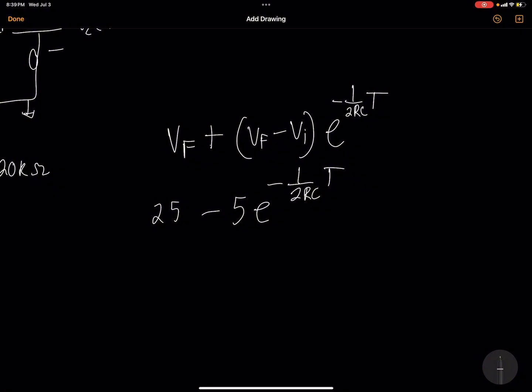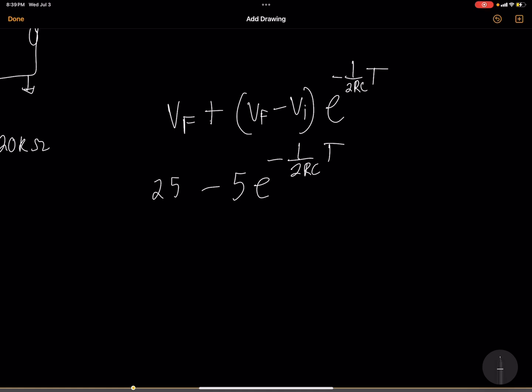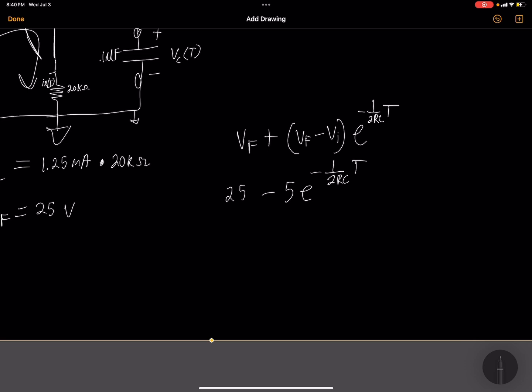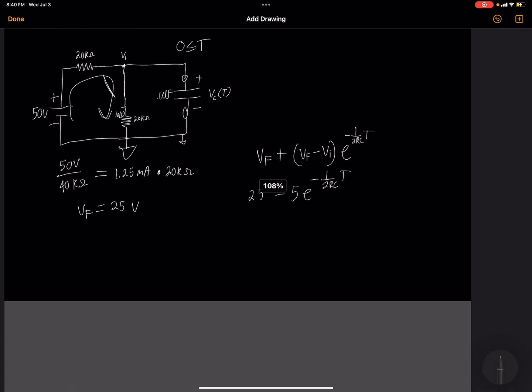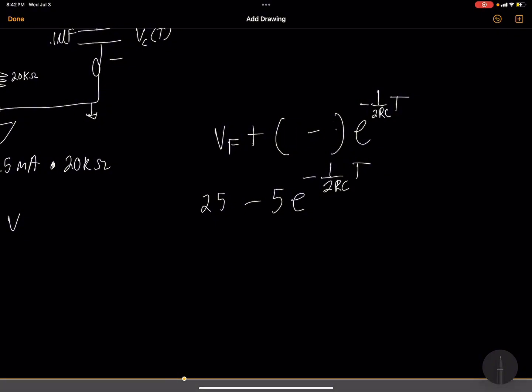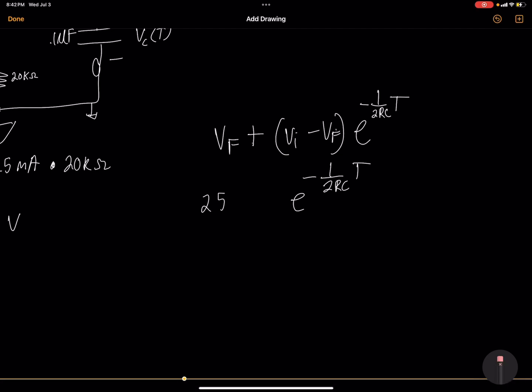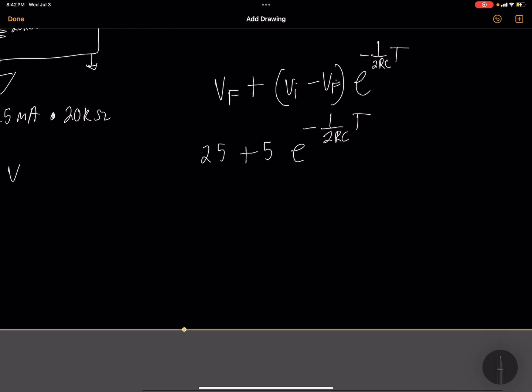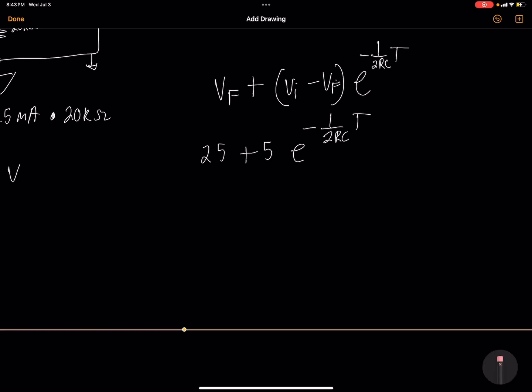But say we start off at t equals 0, right? This will be, no. One second. I had it backwards. V initial minus V final. And that makes sense. I definitely knew something was wrong, because this has to be 30 when t is 0, because that's what it starts at, 30. That's its initial value. If this is 0, it's going to be e to the 0, which is 1. And that'll be just a 5 there. So it's 25 plus 5. That gives us 30. That checks out. That's good. That's what we want to see.